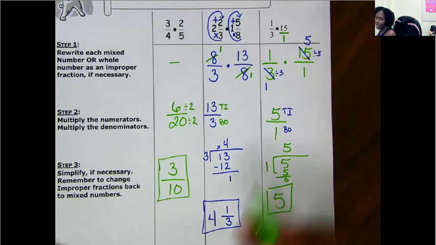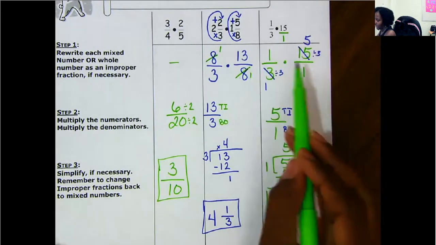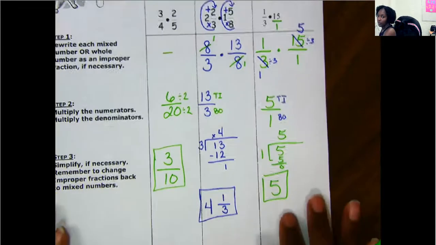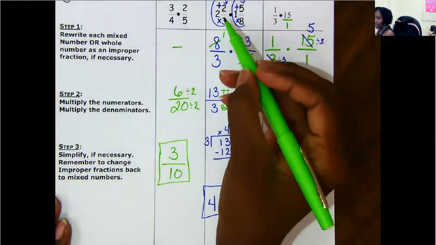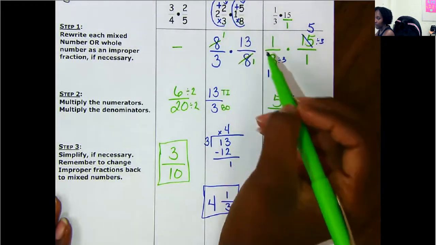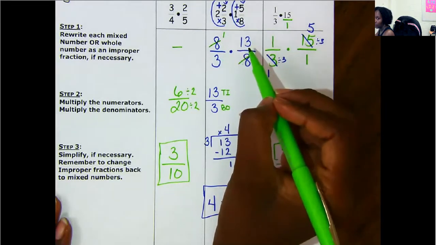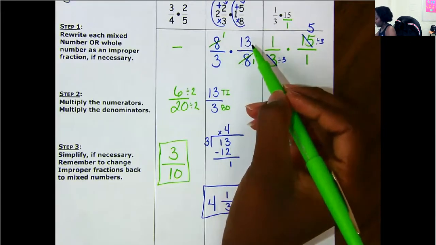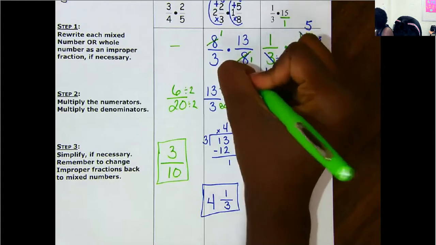Now, you may be like, Miss, I don't really understand this shortcut thing that you did. That's okay. We can still do it the long way. So I'm going to backtrack for those of you that really are not feeling the shortcut. So after you've done your Texas two-step to change it into an improper fraction, you are more than welcome to just multiply straight across like we normally do. So if you did 8 times 13, you need to set that up. No way you're doing that in your head.